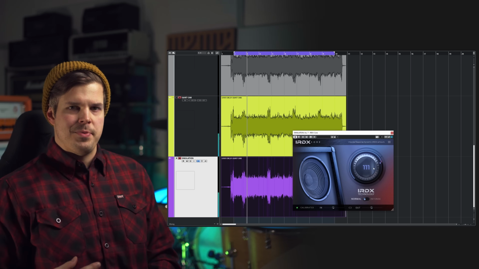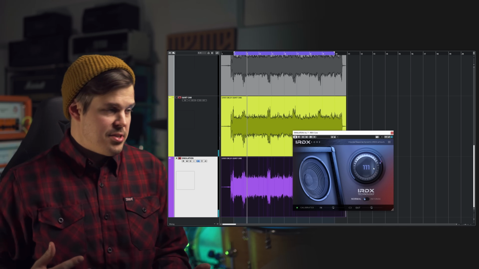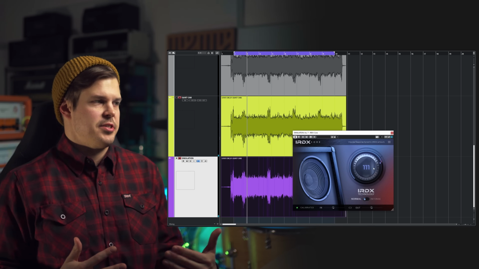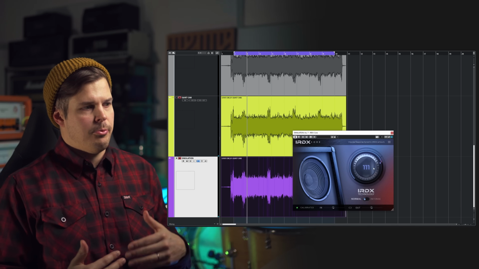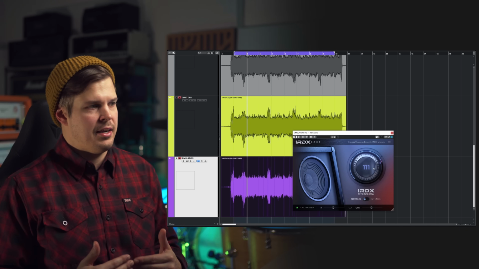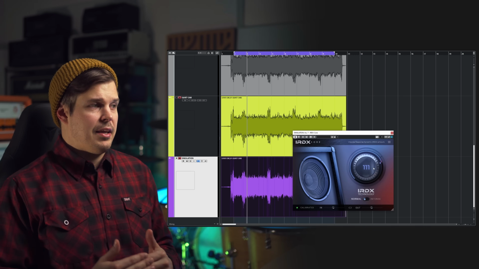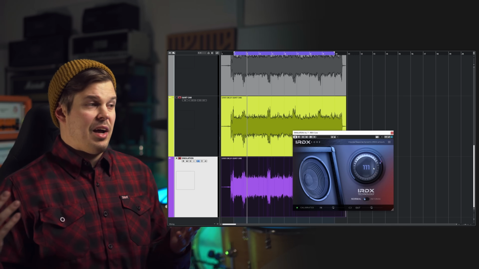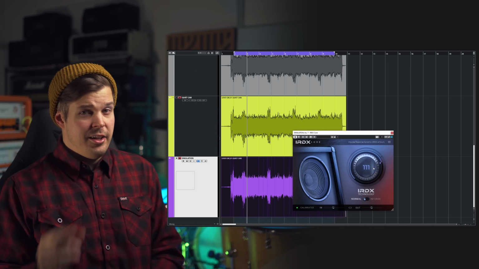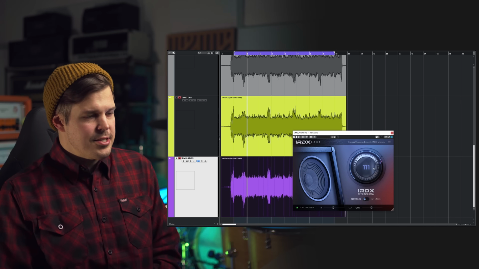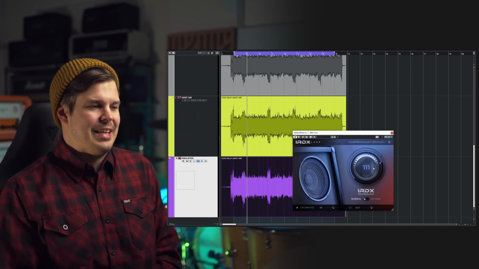So with the real speaker drive, my experience is that it always muffles the sound and makes it darker and compresses and stuff like that, while I feel like IRDX is actually making things brighter. And I've actually studied IRDX a little bit and talked about it with Jens, so I can actually show you why I think that is.